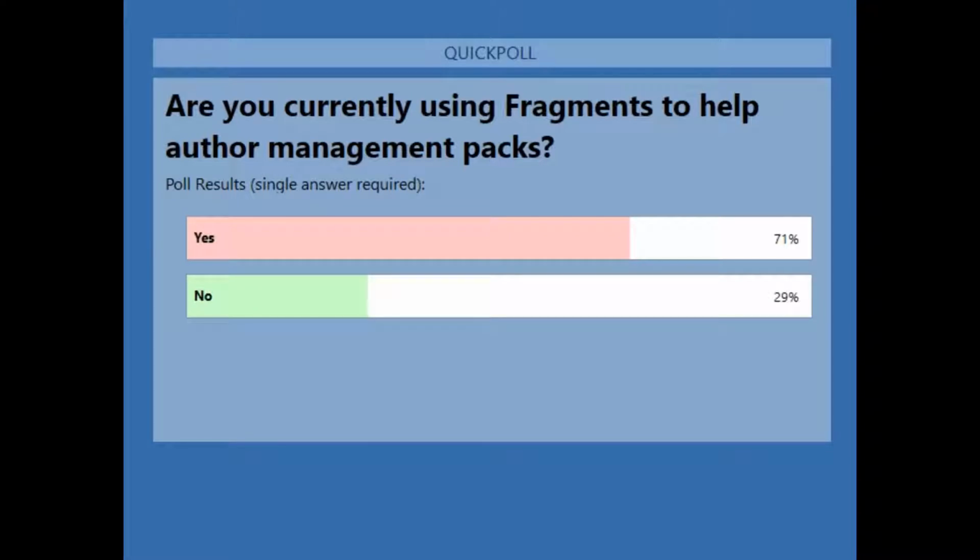it's showing. Lots of you using fragments, which is great to see, and that really is a time saver in so many ways. So it's great to see that adoption of fragments, and I think as Mike was showing, there's some really good work that we're doing to further help you work with fragments and help you save time using fragments.